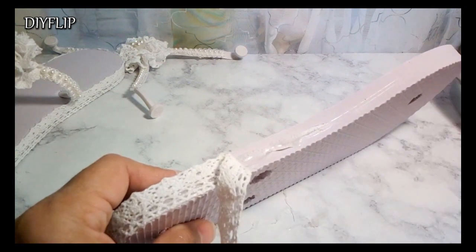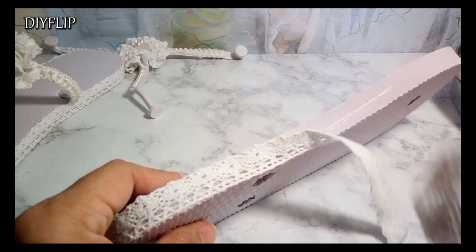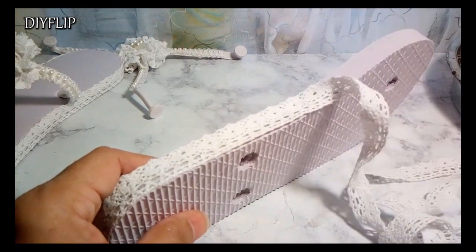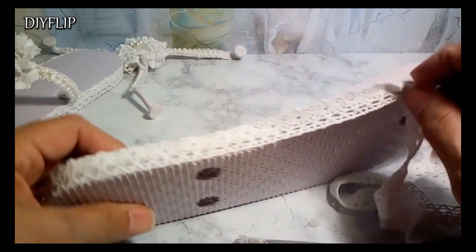Sorry about the light in the video, because I don't get a lot of light in this room. But this is where I have to do the video. And so I need to get another good light for this room to record.